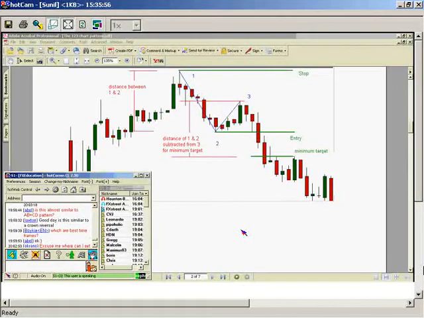So if you're an intraday trader, then I would recommend you look at the 1, 2, 3 formations on the 1 hour chart. Once you have this, you can trade intraday over here because you are aware of the longer term picture. So you cannot generalize which is the best time frame. You have to decide what kind of a trader you are. If you are a swing trader, then obviously you will be looking at higher time frames.